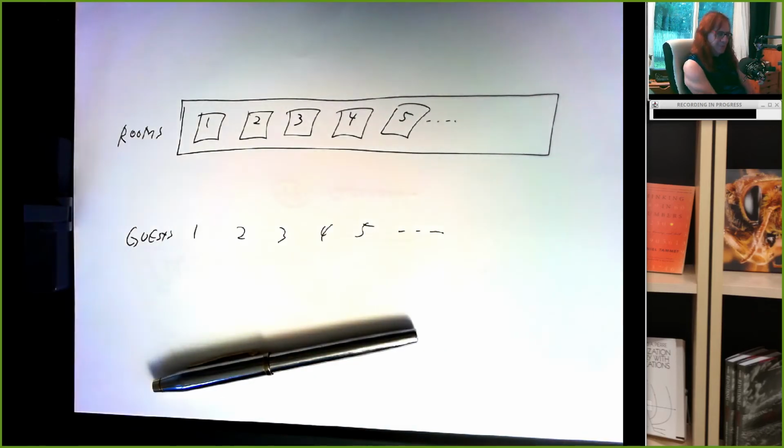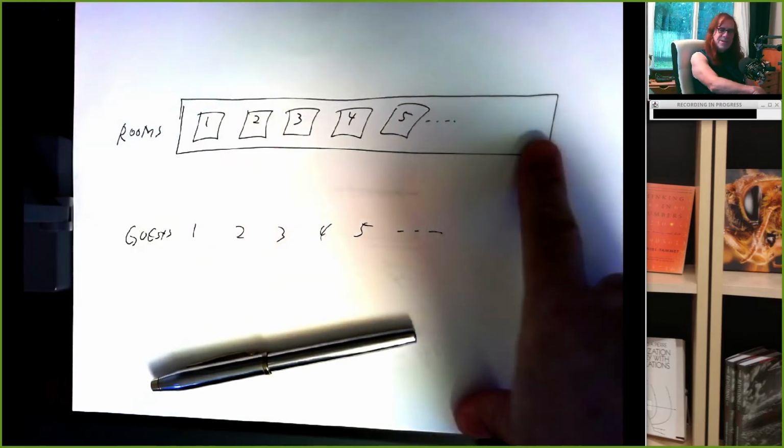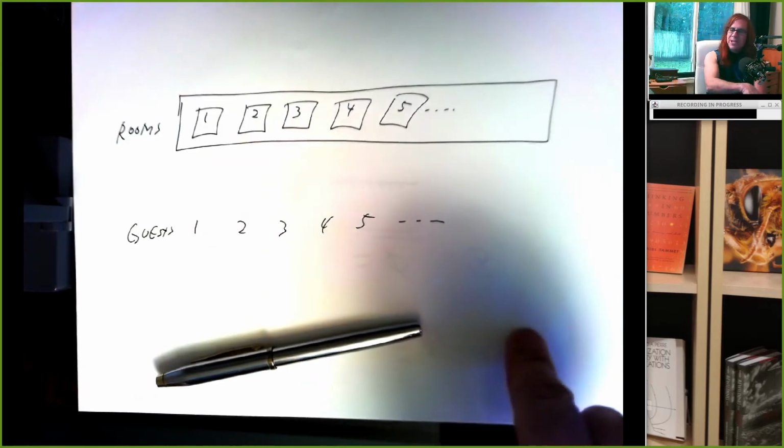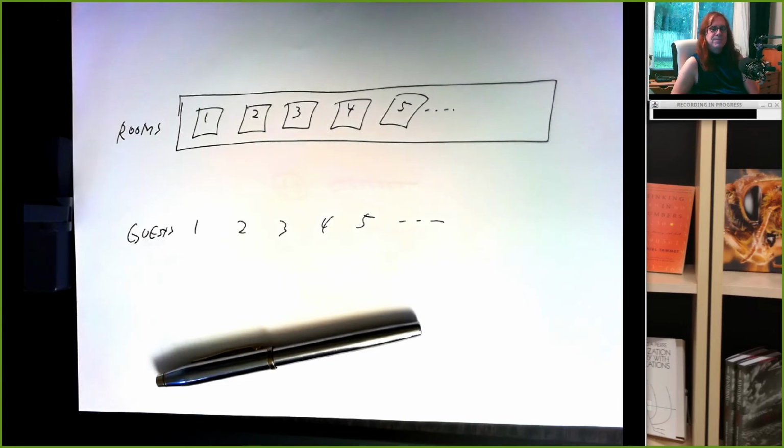Right? And guest number 17 trillion ends up in room 17 trillion. So everybody's in a room, and every room is filled. If you pick any room, look at the number on the door, the guest with that number is sitting in that room. So the hotel is perfectly filled.